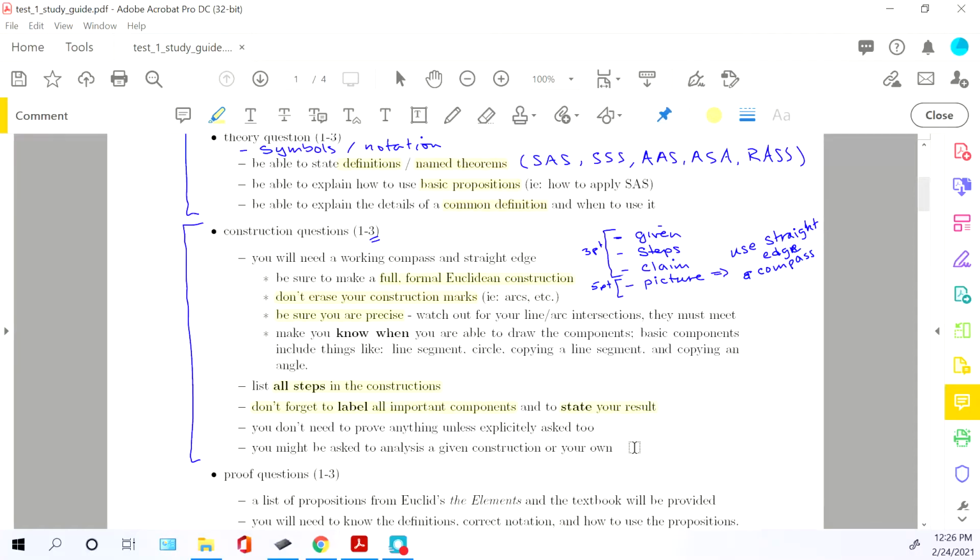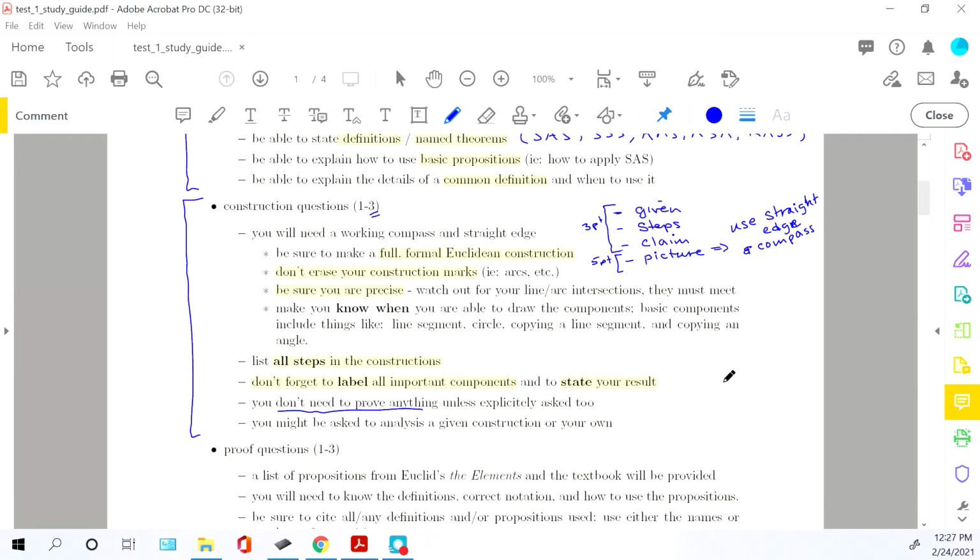And the key thing here is you do not need to prove one of these construction questions unless it's a second follow-up to the construction question, which it is unlikely that I would give to you in an online form. In an in-person form, I have done this before where part 1 is you draw the construction, part 2 is you prove that your construction is accurate. But in an online form, I would break those into 2 separate questions, and if you were asked to prove a construction question, I would give you what the construction was at the top, and then you'd prove it at the bottom. Okay, so that's the deal with these formal classical constructions.